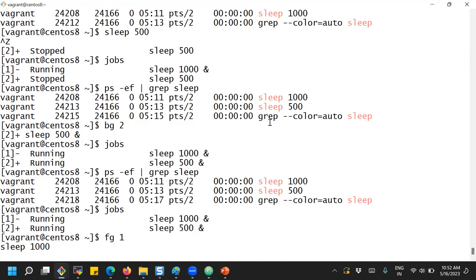Even if you close the terminal, that means you are logging off. If I exit here, that is nothing but logging off from the system, but I'm not shutting down the system. Shutting down is vagrant halt. If I run the exit command from this terminal, I'm just logging off from the system. There is a lot of difference between log off and shut down. Log off is about your current shell, the current user shell. So foreground processes are at the user shell level. If you close the shell, the process will also be shut down.